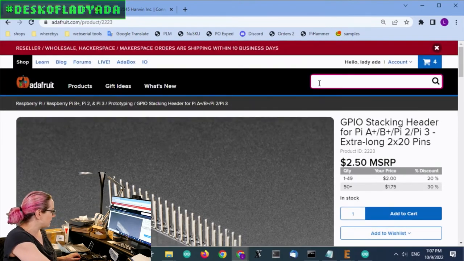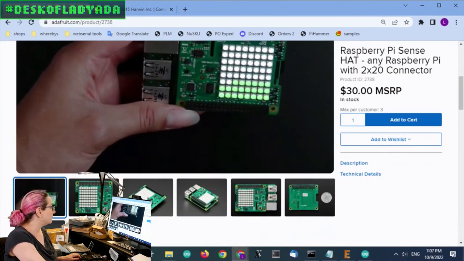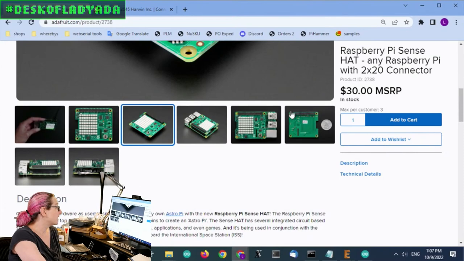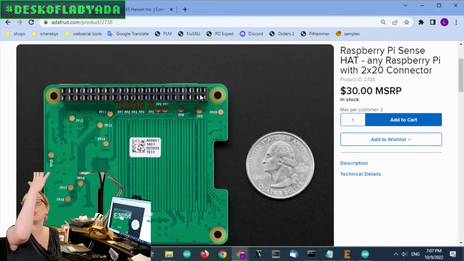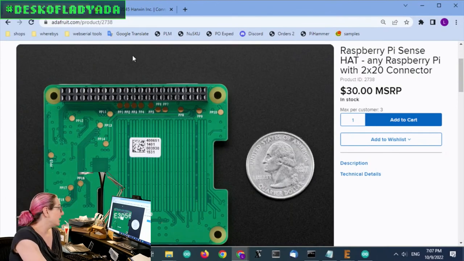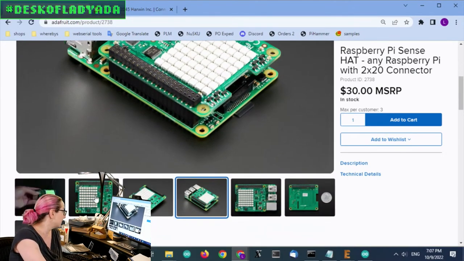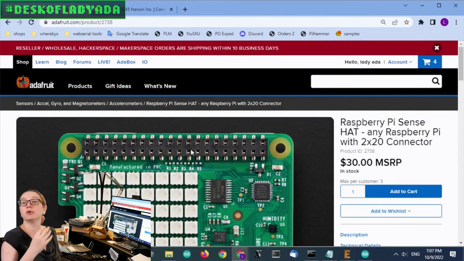I think the Sense Hat also did this. If you look, the Sense Hat similarly has a 2x20 connector. What's interesting about how they did it is, to save on assembly costs, this header here on the bottom actually is through hole and it sticks through, and you can kind of see the little pads. Maybe it's kind of tough to see. Yeah, here you can kind of see. You can see the legs stick through, and that's how it attaches.